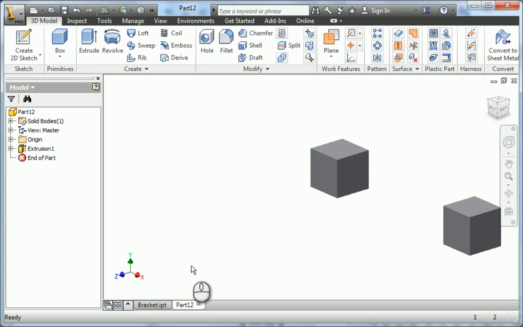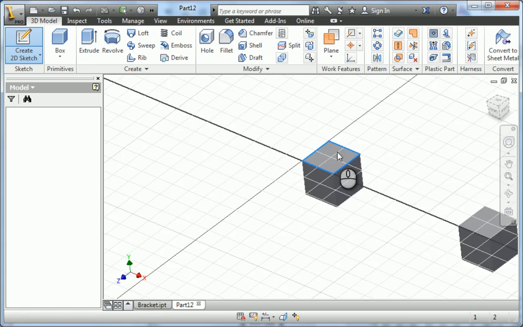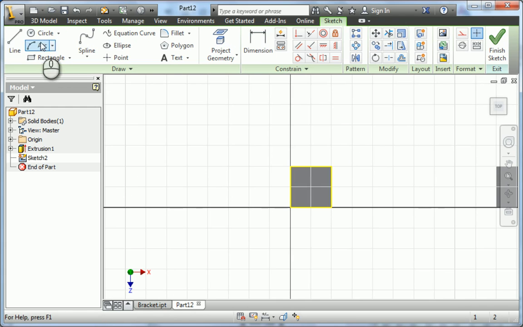So the next thing I want to do is I want to go ahead and create another sketch. I can hit S for shortcut for sketch, and I'm going to put a circle that is eventually going to be my handle, and I want to make sure that it is aligned so I can use some of my constraints. I can pick the horizontal constraint and make sure it aligns with the midpoint here, and I can pick the vertical constraint and make sure that aligns with the midpoint there.